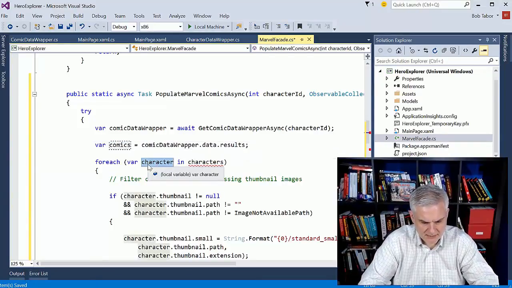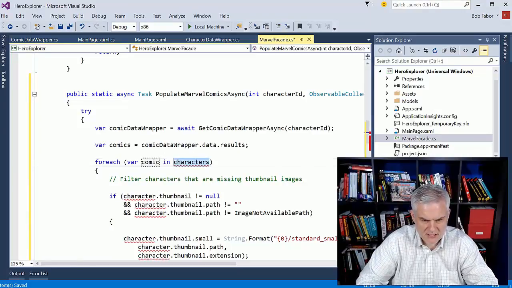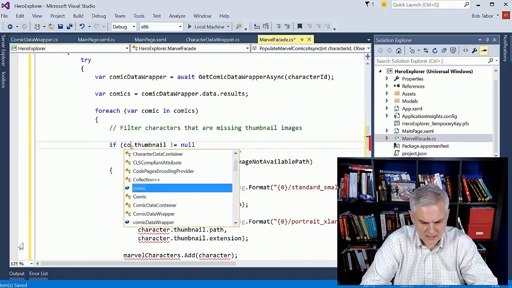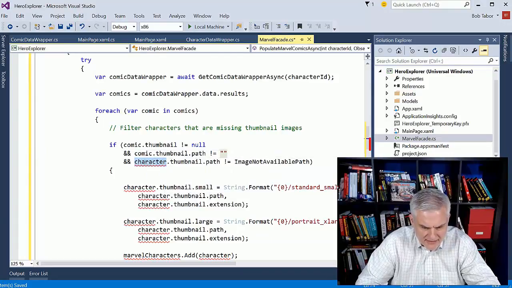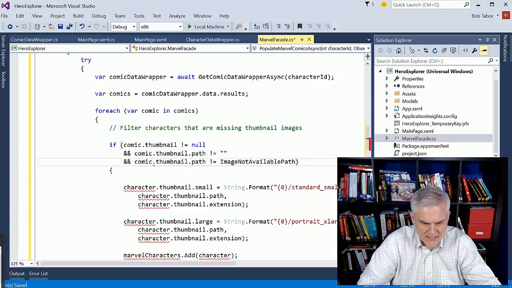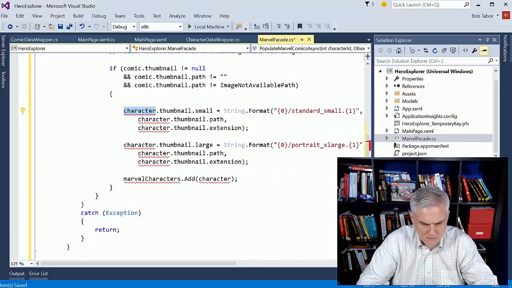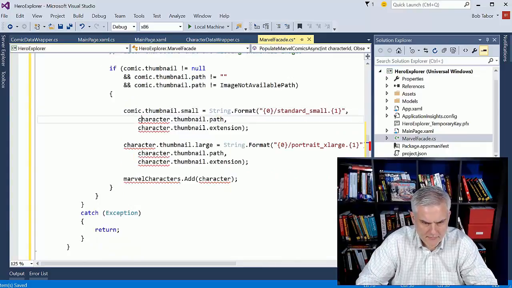Here we're going to go for each comic in comics. And then comic dot thumbnail, comic character, comic thumbnail dot path. I'm gonna have to make sure that some of these things are correct. I'll take a few minutes and look through this as well.